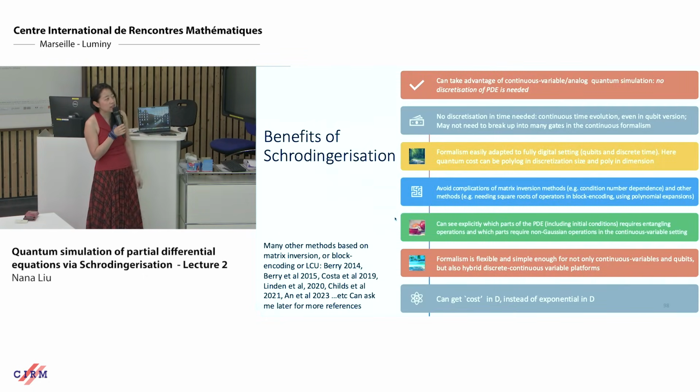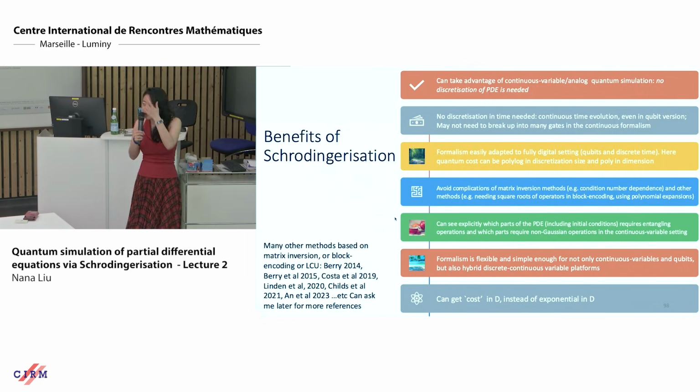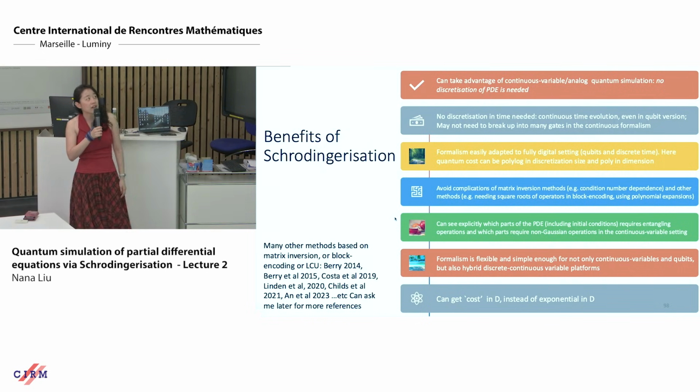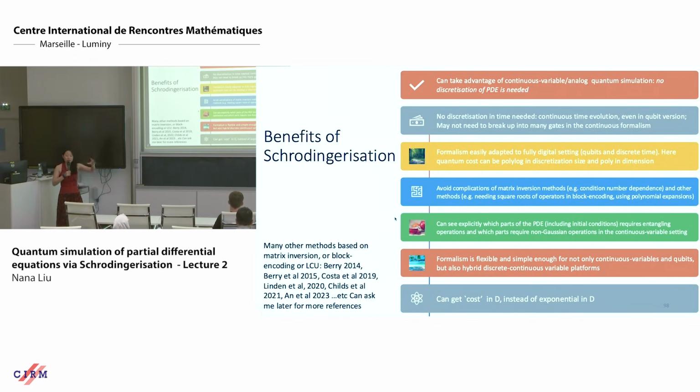And then this is a list of what I consider at least to be the benefits, apart from the simplicity. We can take advantage of continuous simulation, no discretization of PDEs is needed. However, you could discretize if you wanted to, because eventually, if we want to have good control of the errors, at the moment it's about whether or not we can do it or not. In the qubit case, we can't do it right now. No one can with any of their methods, but at least here we can. But going on from that, if we want better and better, then with qubits, because we can control the errors better, if we have fault tolerance and so on, then we can still do this.